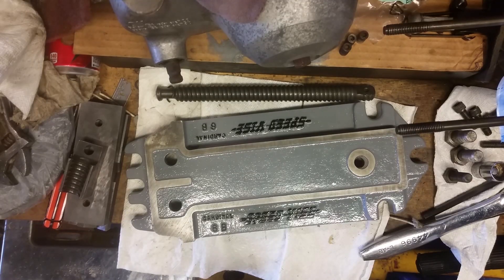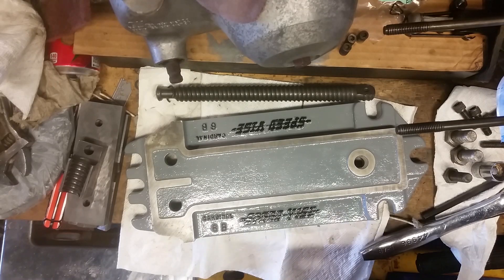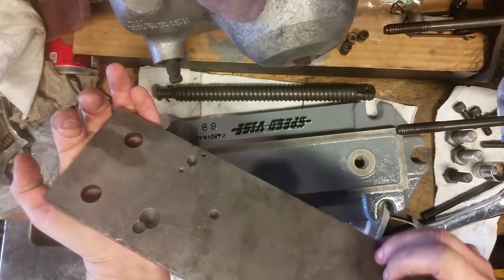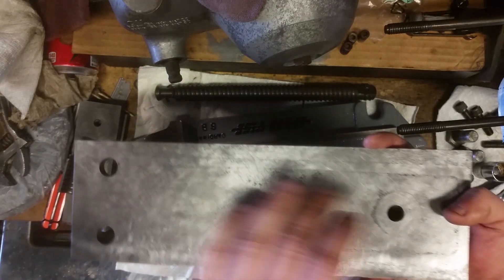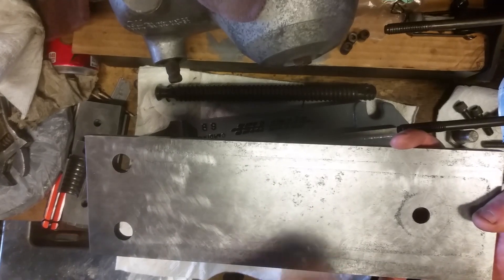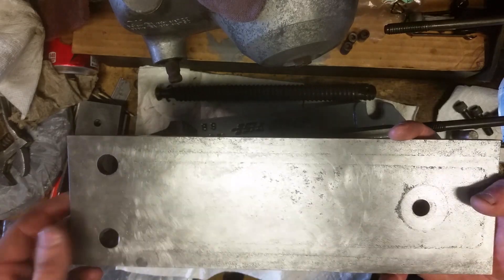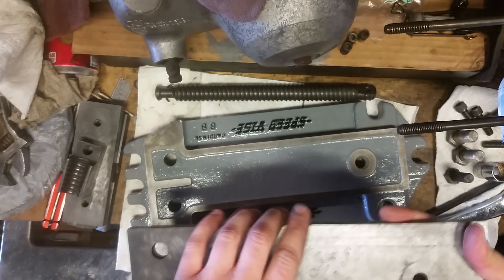I'm itching to put this back together. I see a couple spots on the gray paint I'll need to touch up, but I'm okay with it for now. I'm going to use the bottom side of the plate so any new marks will be mine — I'll take ownership of that. It is pitted a little from where it sat and rusted. Thought about getting it surface ground; my friend has a surface grinder, but if I change my mind I can take it back off in a minute.